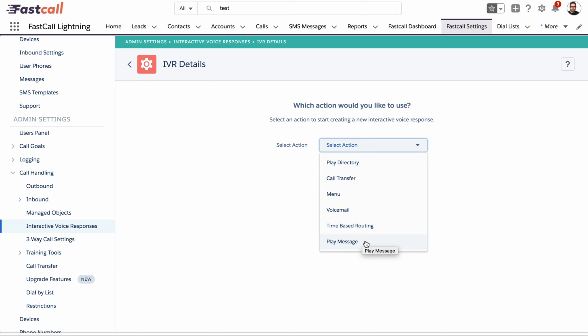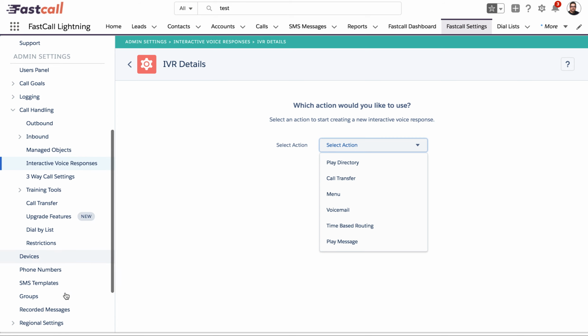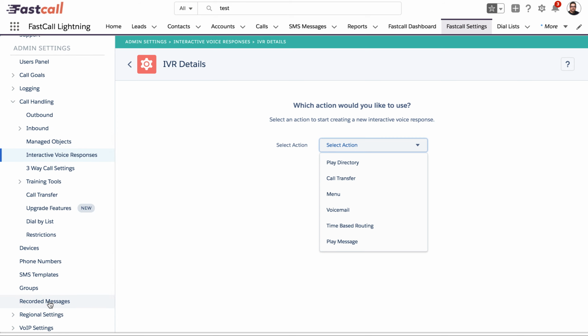The only bit that I would say is that for some of these, like voicemail and any individual action that requires a recorded message, you probably want to record the message first. So I often say with IVRs, we start at the bottom and we work up. So we could record our messages first that are being used in the IVR, and these are either voicemails or the greetings in the IVR.